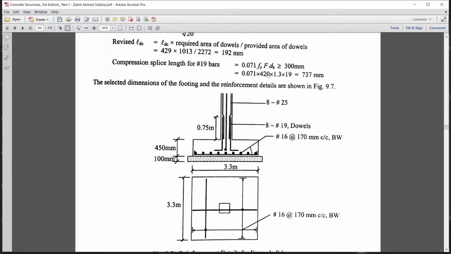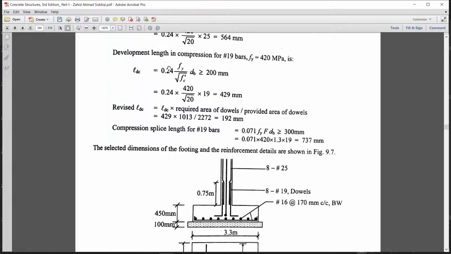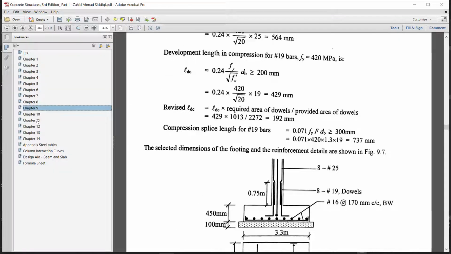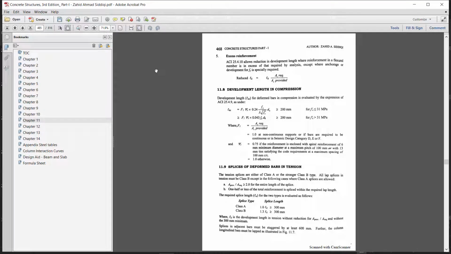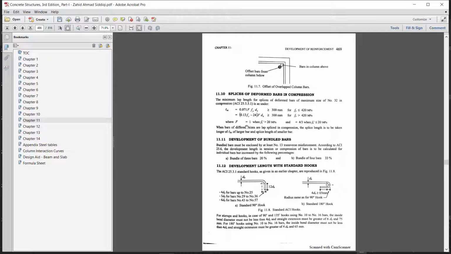Okay, so how this formula, the f parameter and LDC, all is discussed in chapter 11 on development length. All formulas are also present. So here are the f parameters. What is f? F will be 1 if fc prime is less than or equal to 4/3, meaning 1.33. So all values of development length are given in chapter 11.